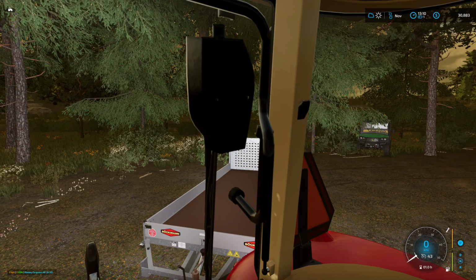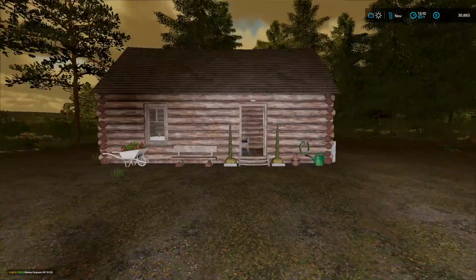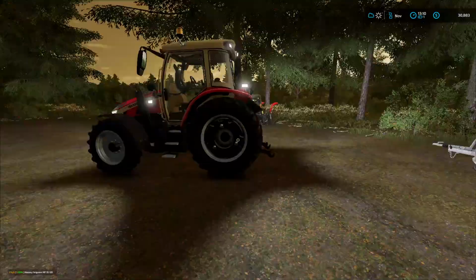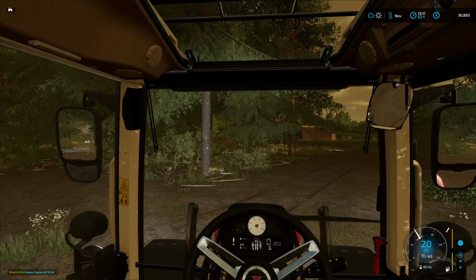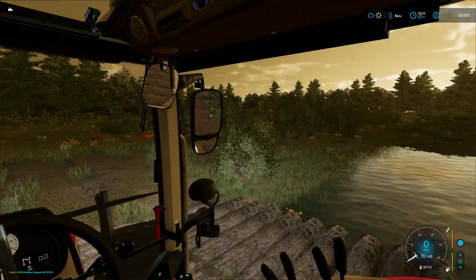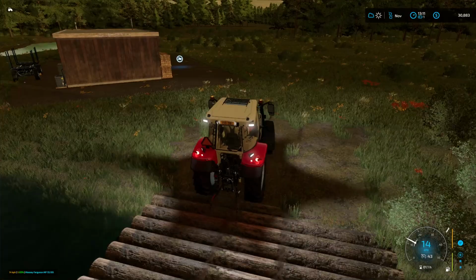I'm just going to leave that right there. Okay, so shall we get to work? Oh, look at that. And so it continues. As you can see, I kind of cleared up more of the yard. So we will need our log trailer, which is just, whoa, what happened there? Our log trailer is just over here.